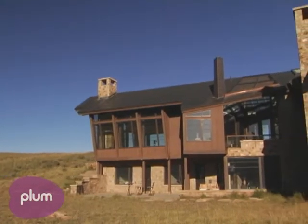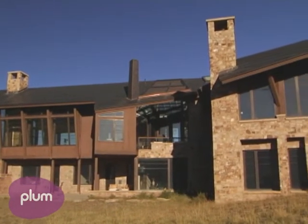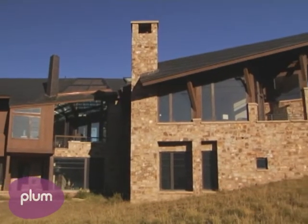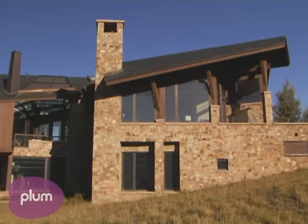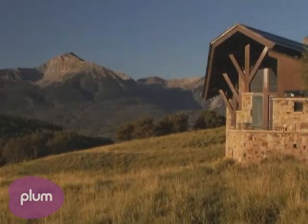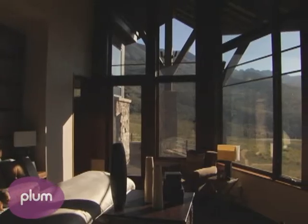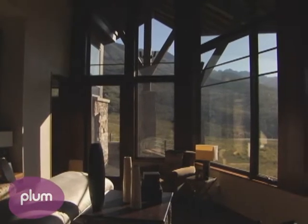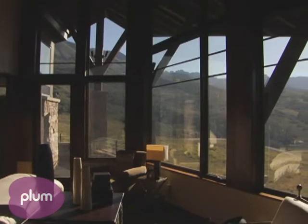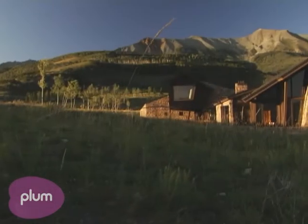The owner really wanted to feel like each living space was extended. So as you're using a living space — say the living room, the master bedroom — it kind of extends out to a patio or out to an outdoor living space. When you fuse outdoor living spaces with indoor living spaces, you naturally get that feeling that the room is larger, that you're one with the outside. With the climate and the really fun conditions up here, the snow and the fall and the storms, you're always a part of what's happening.